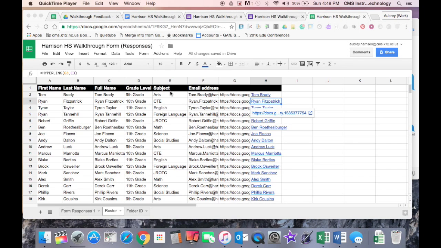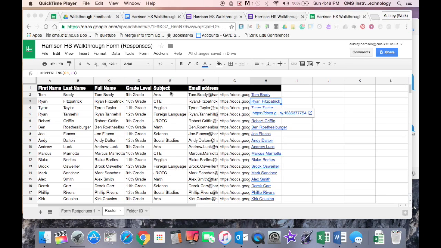All right, so the last item, remember this is an additional item, so it's not something that you have to do, but it is something that principals have seemed to appreciate when we do this. But this last section is where we're going to set up our spreadsheet to send the information to a particular folder. So if a principal fills out information on the 9th grade teacher, it's going to go to the 9th grade folder. If they're filling out something for the 10th grade teacher, it's going to go to a 10th grade folder. It's just nice organizationally for administrators to search and evaluate teachers from similar grade levels.